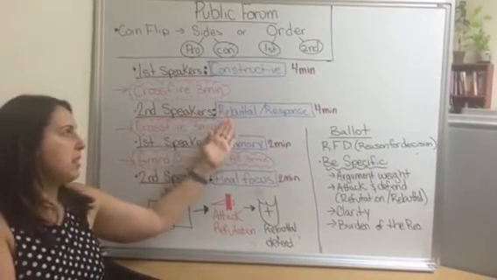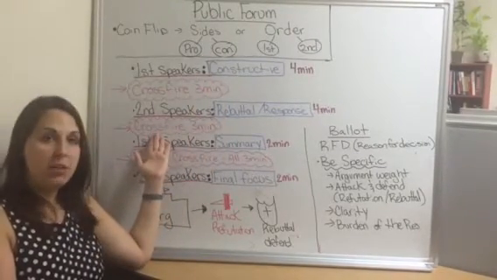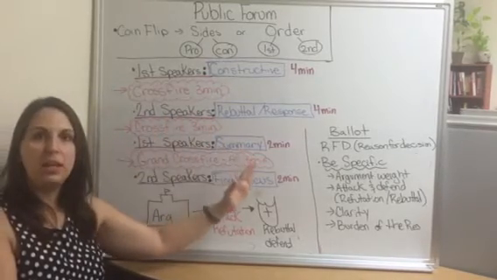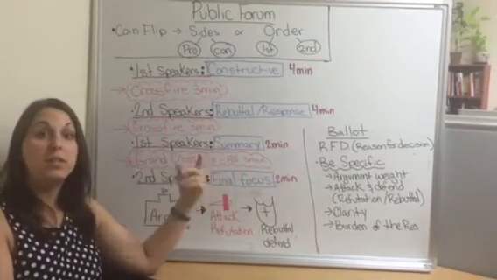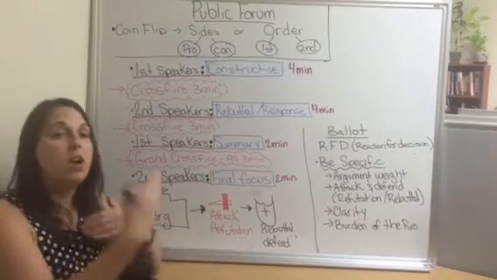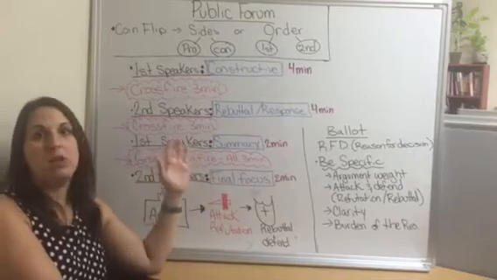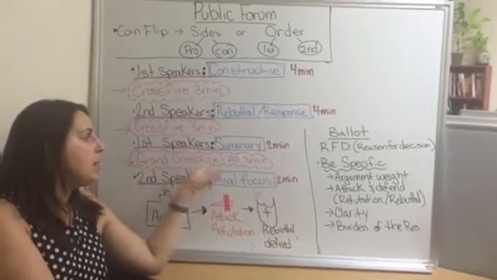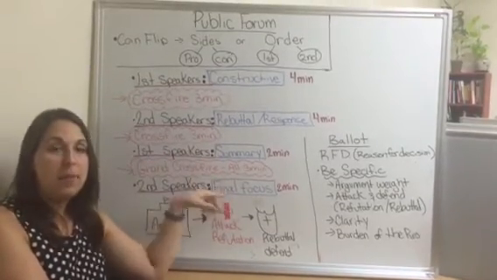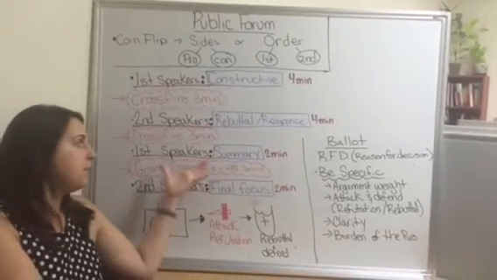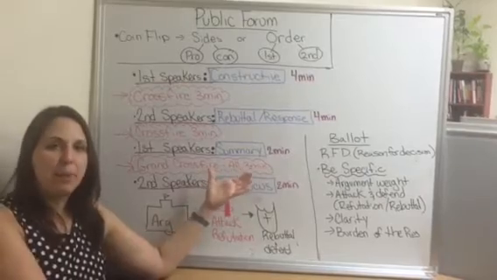After these speeches have been done, we go into another crossfire time of just the second speakers doing the same thing, clarifying or searching for areas of agreement and disagreement, even contradictions that they might make between speeches or in their questioning time. Now we go to the last two speeches. In these speeches, they're very short. They're only 2 minutes. The first speaker gets back up and does a summary.